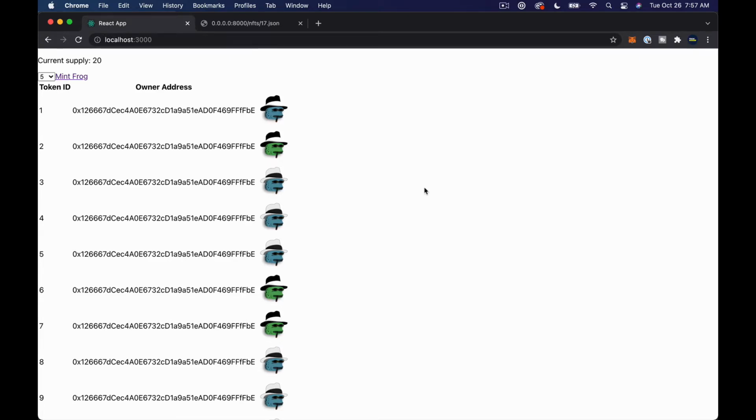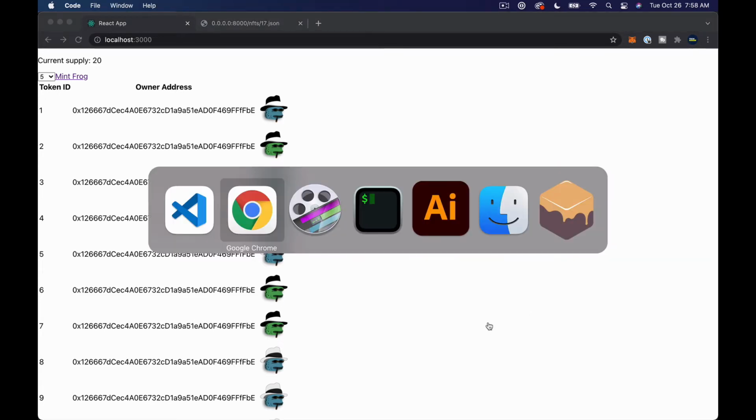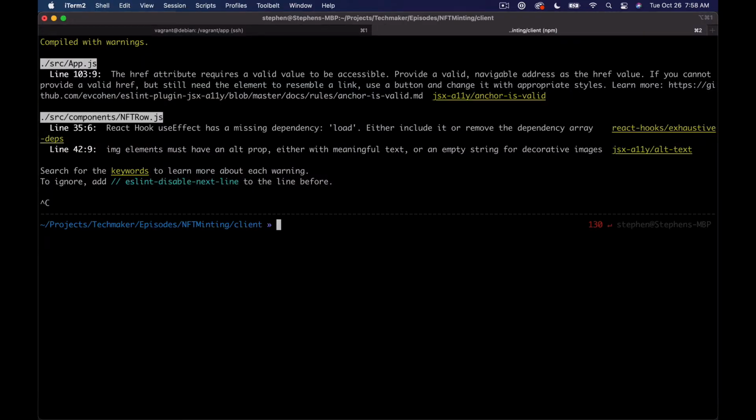In this episode of Techmaker Workshop, we're going to keep going with hooking up the NFT metadata to our front end in our React app that we've been working on. So yesterday, or in the last workshop, as you will potentially recall, let me open up this code here.